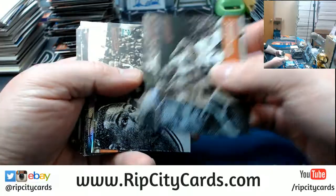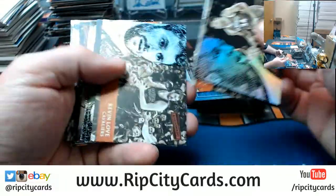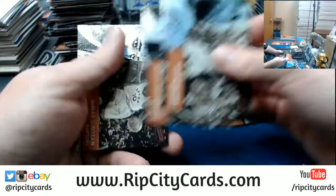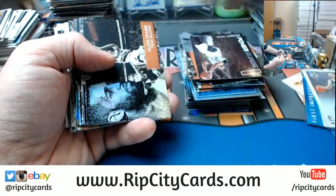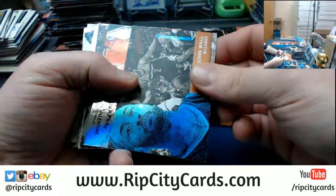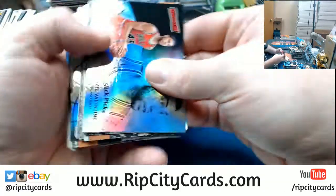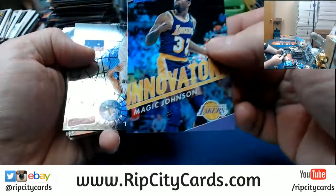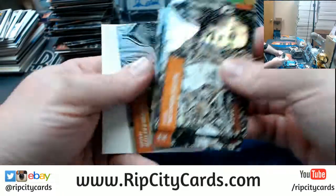Avery Bradley artist proof. Demetrius Jackson rookie. Jamal Murray, rookie. Artist proof, Cameron Payne. Purple artist proof, Demetrius Jackson, to 299. Sarek, rookie, an opening night John Wall. I haven't seen one of those before. Magic Johnson Innovators. I thought there might have been some ink on that, but I was wrong. Jaylen Brown, rookie.